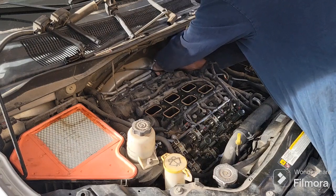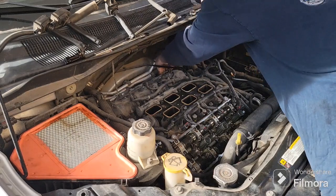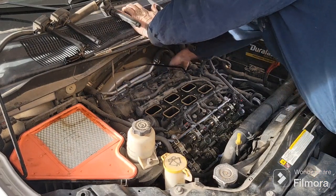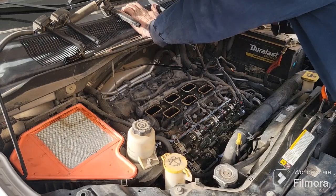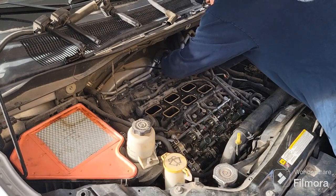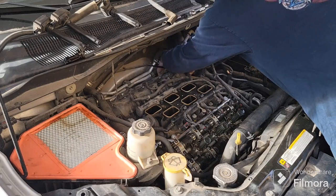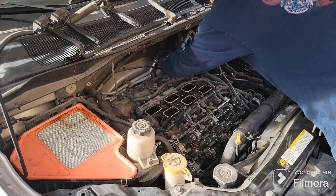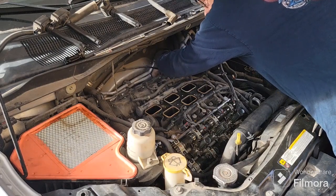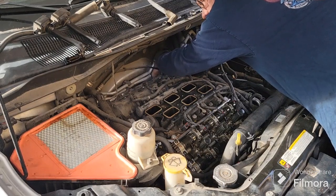Pull this one off. And just finger tight, not super tight. And then it should just, oh, is there another one? There is a third one back there. And on the bottom there's a third one. Just kind of feel for it back there. Can't see it, but kind of feel it. There we go. Thought there was a third one, but I wasn't sure. Apparently there was. There it is. It's a little harder to get to this one. Again, just careful not to drop it.